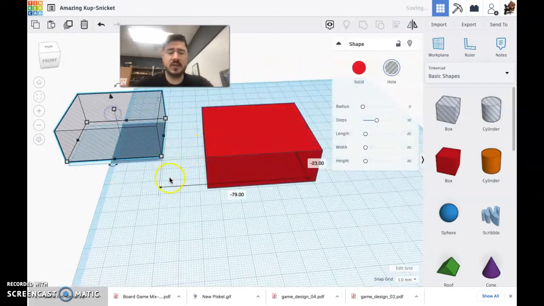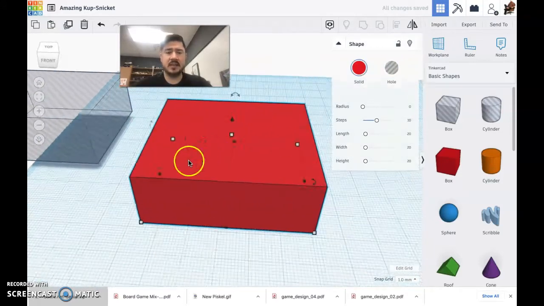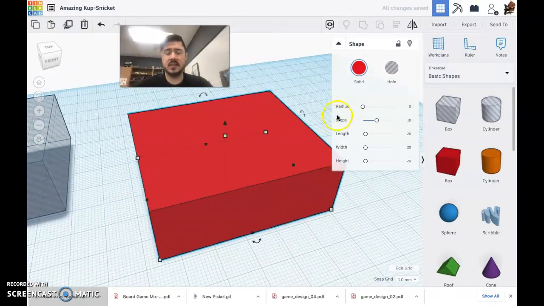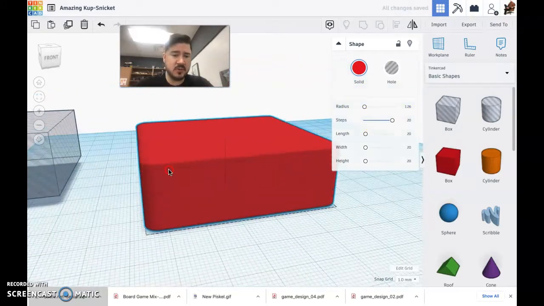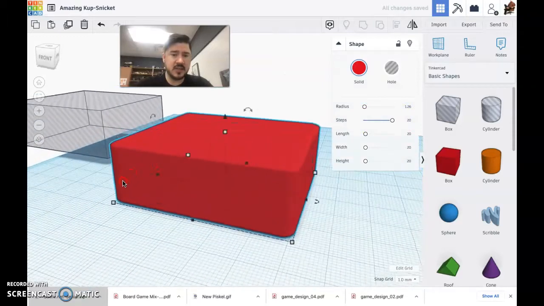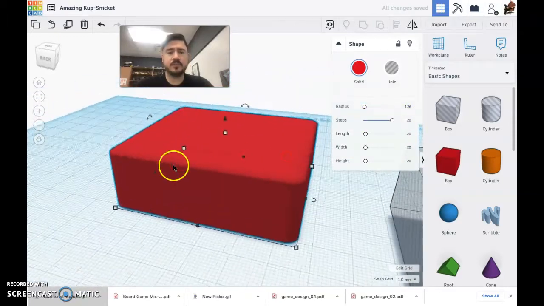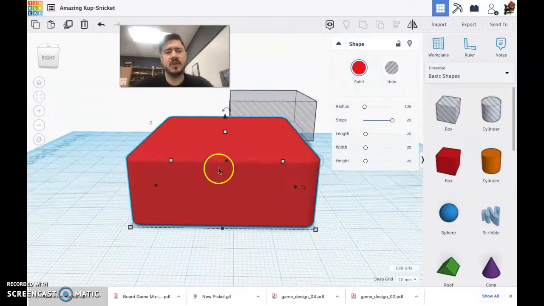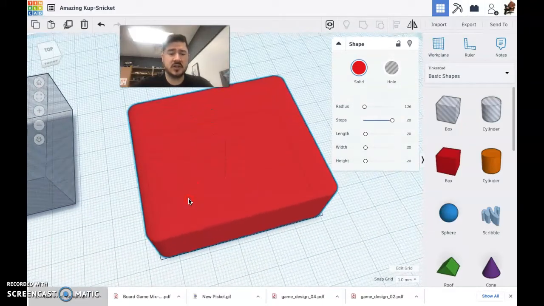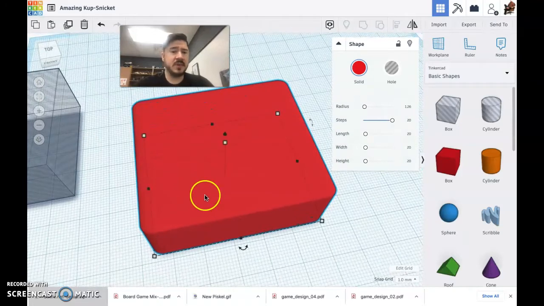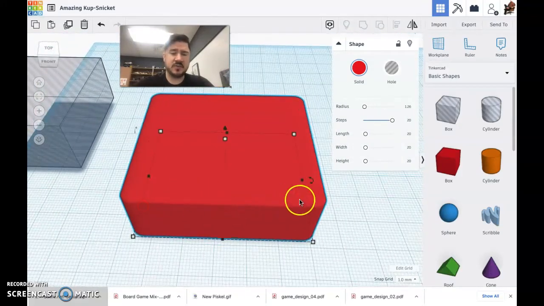One of the things you want to think about when designing anything that you want to look a little bit more realistic is things like radius. So when you select your box, boxes have radius to them, and if you click on the radius here, and we keep the steps high to keep that smooth edge, we actually can add just a little bit of a smooth edge to this. Now, that's a good start, but it might not be the exact sort of radius you want.